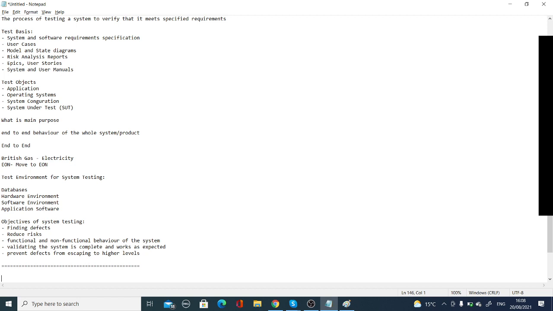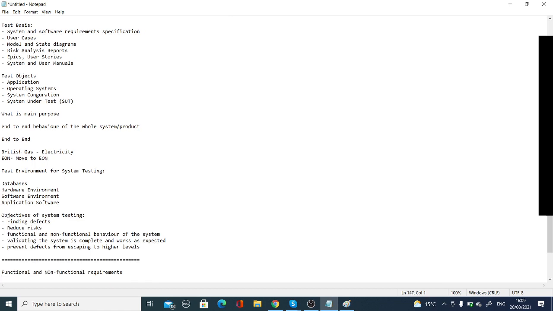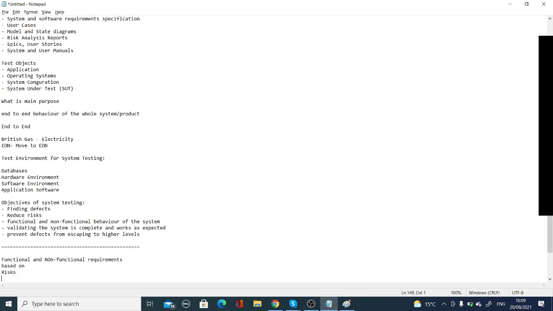Okay, let's go to the functional and non-functional requirements of the system. These are based on risks. What risk the application will face. Another is based on the test cases. Functional and non-functional testing based on risk.